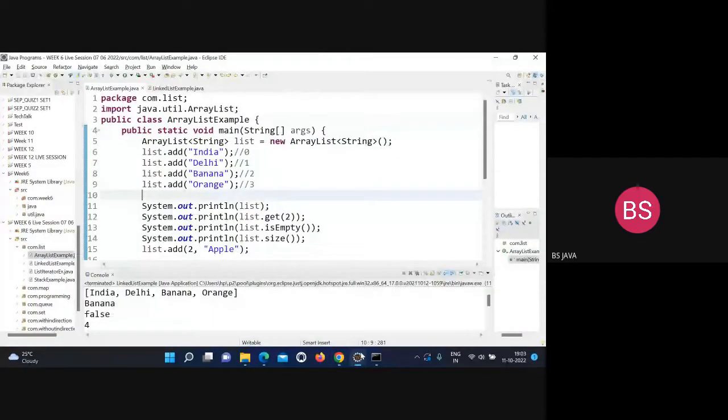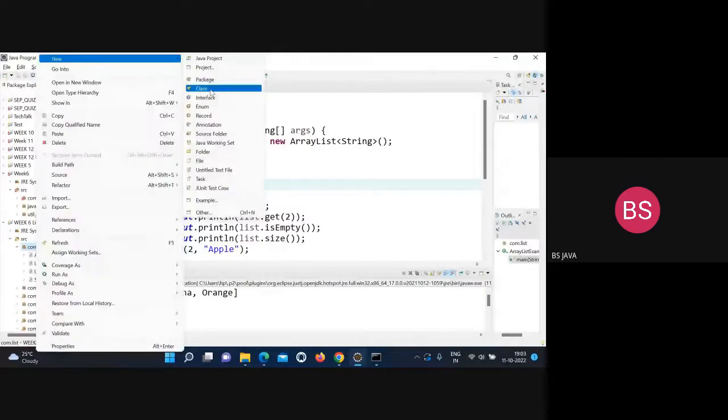See here, I'm taking the Vector example.